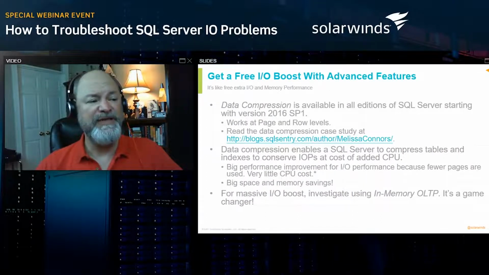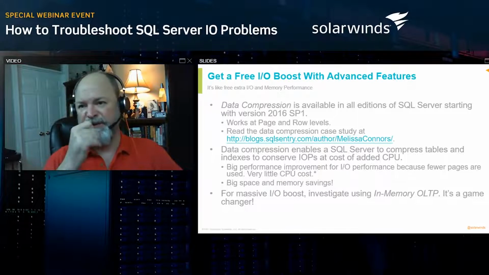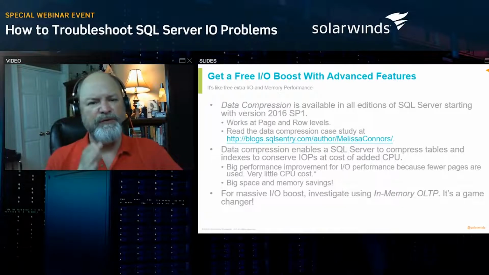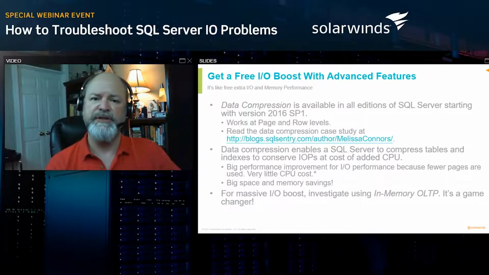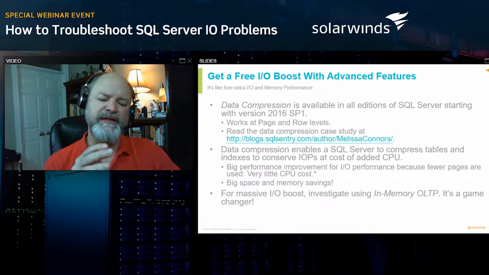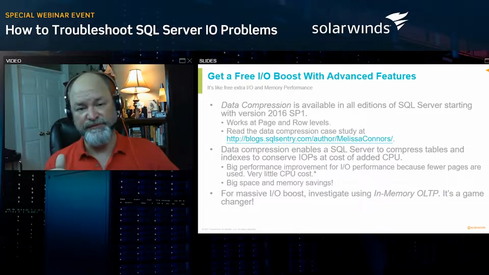Now, one last thing to mention as we're in our last minute or two: if you have SQL Server 2016 Service Pack 1 or higher, or any version of SQL Server in Enterprise Edition, there's a fantastic feature called data compression. You can apply it at the row level or the page level.